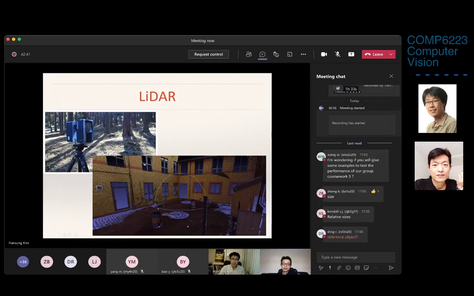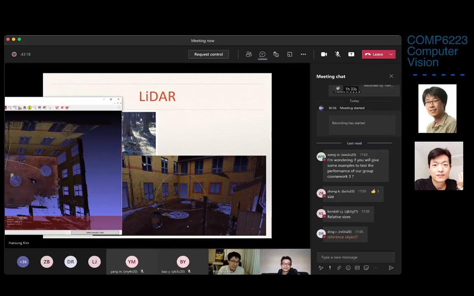Actually, I used this machine before, and the accuracy of that was amazing. The depth error was around 2 millimeters up to 200 meters distance. If you measure some point 200 meters away, the depth error will still be less than 2 millimeters at maximum accuracy. So using a laser, this one is very, very expensive. It was around 30,000 or 40,000 pounds. Yes, much more expensive than a normal camera.